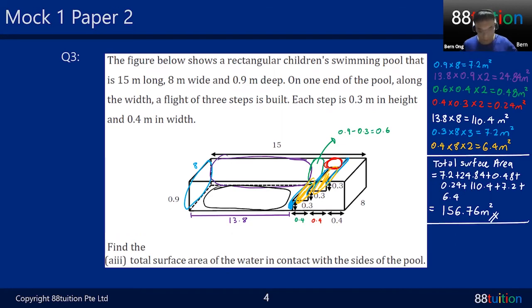You see that? I hope that you can follow the color coding a little bit. I know it's a little bit hard to see because it's 3-dimensional. The meaning of surface area in contact with the water is that you have to calculate all the sides, the bottom, the left, the right. And because it is a step, the part in contact will be totally different also. The steps itself is exposed to water. This top portion is not exposed to water. The first part that is exposed to water is the yellow here. So slowly find, no choice.